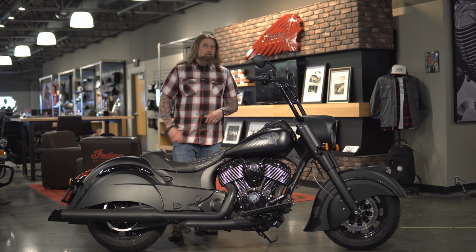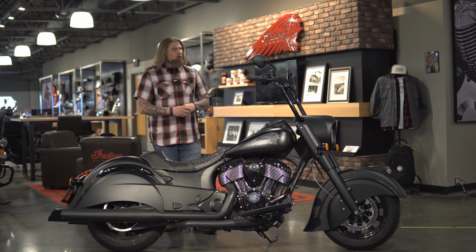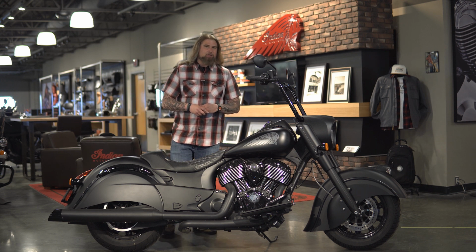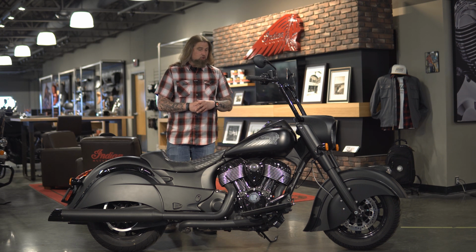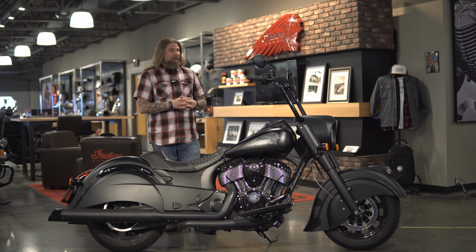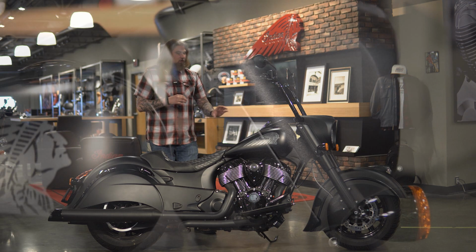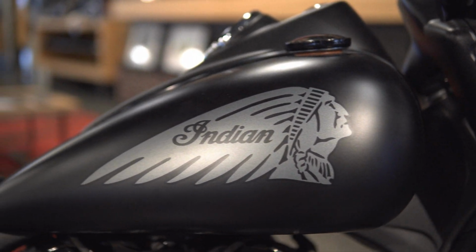Let's move to the gas tank on this bad boy here, where you have the 5.5 gallon gas tank. You're getting well over 40 miles to the gallon on this bike, so you are going to be able to cruise all day long on this machine. Obviously, this being the Dark Horse, you're getting that thunder black smoke paint job on it, and then very subtle with those gray tones running through there. You have the beautiful Indian war bonnet running along the side of the gas tank.